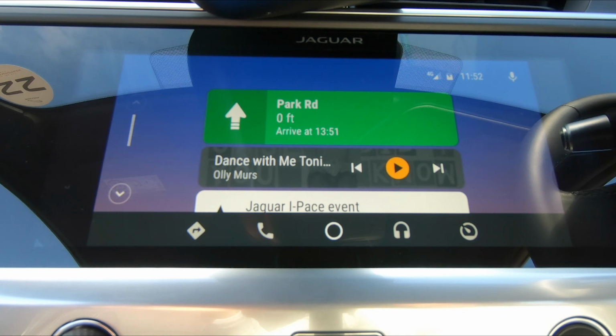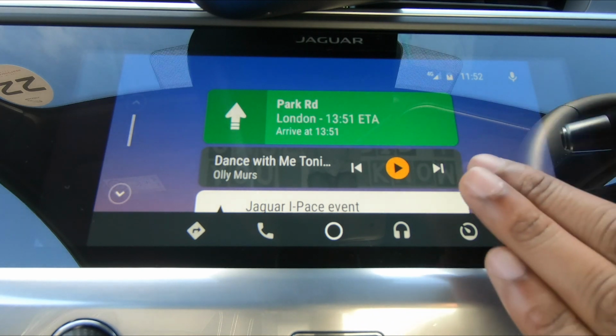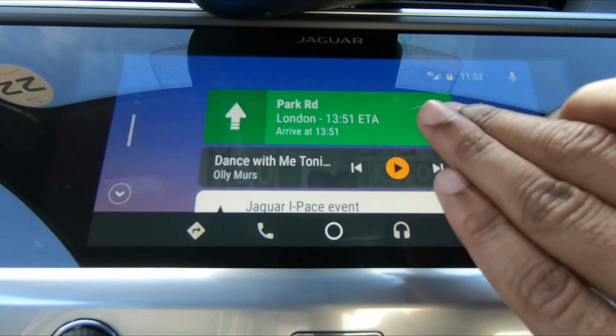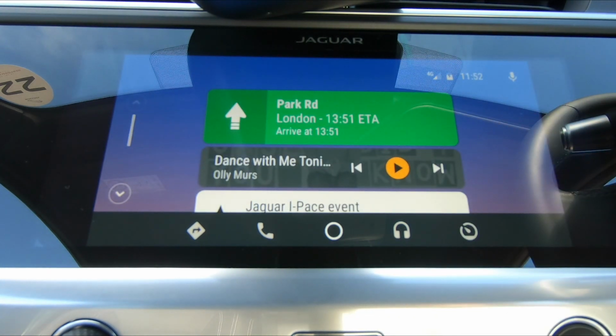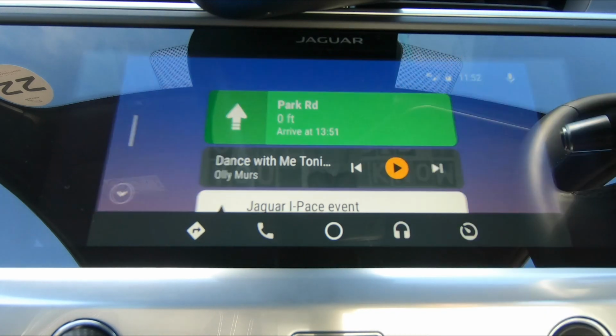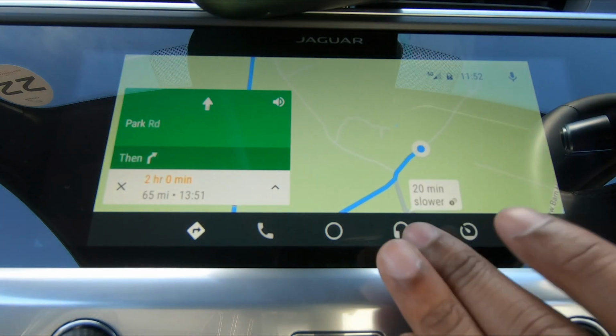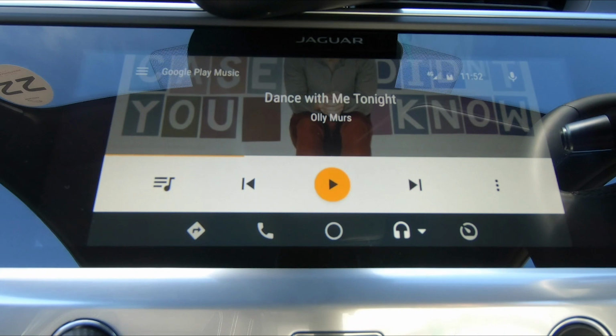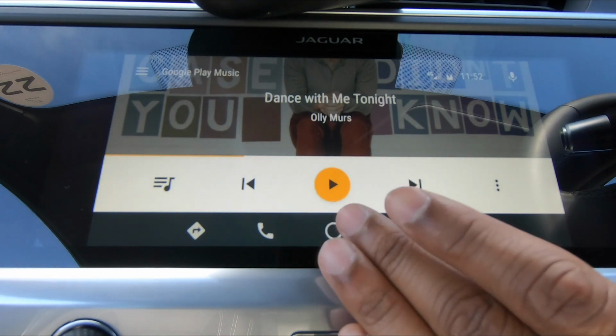do anything either. So it seems like it's purely a touchscreen interface, and I don't think anybody is really going to complain too much. It's a nice experience. It's Android Auto, it's what you're familiar with, and I'm very pleased. I think it's really great.